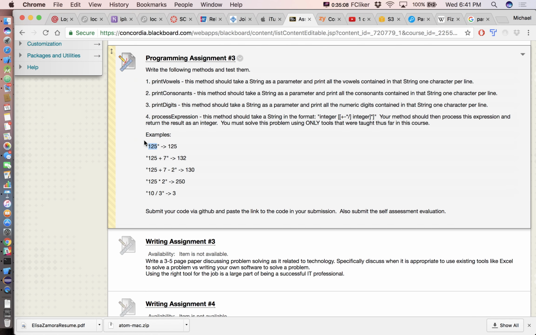As I'm walking through this, I'll say, is this an operator? No. Collect it. So I have a 1. Is this an operator? No. Collect it. Now I have a 1, 2. Is this an operator? No. Collect it. I have a 1, 2, 5. Then I'm out of stuff, so at the end I just return it. Then spaces would be gone by now, right? So the next thing I'd hit would be the plus sign. That's an operator, which means I'm done. I've collected the number leading up to this operator, so let's spit it out. Make sense?